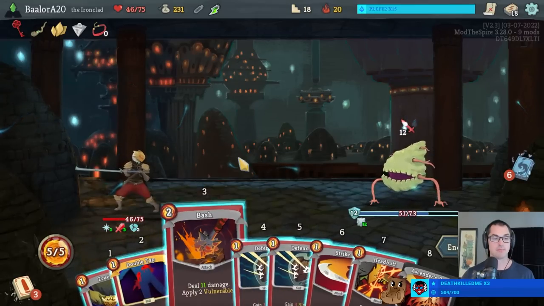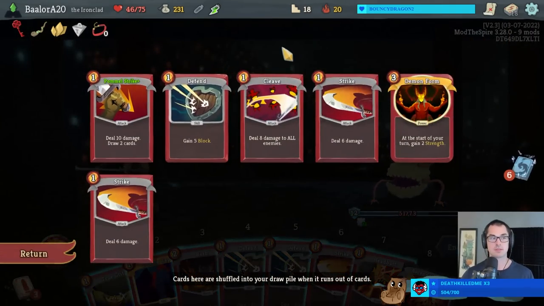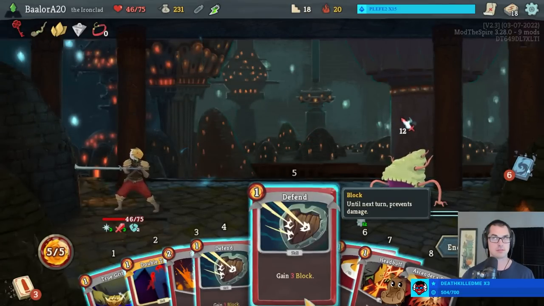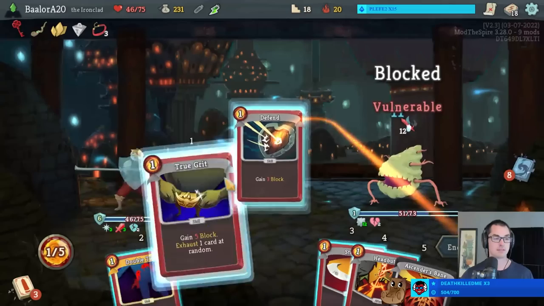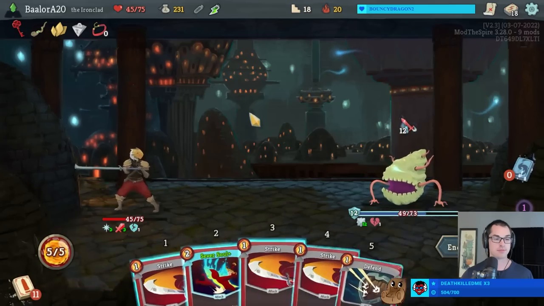Or maybe it's Double Tap Bash. Do I need it to be Double Tap Bash? I'll have a lot of energy next turn. This would deal 13, 13, 37. That's enough. Okay. And we have the Thorns damage too. That's right. Even though it heals 1.